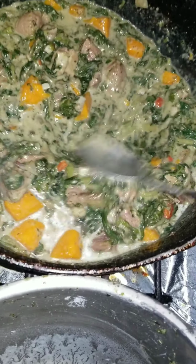I mean, let the pumpkin cook a little longer, but what I'm saying is, you could use it at this consistency, or you could actually let it cook down some more. You could crush it a little bit if you wanted to, take the back of your spoon and pass it through. Anything you want to do, it's up to you. This is your lunch, your food for your family.